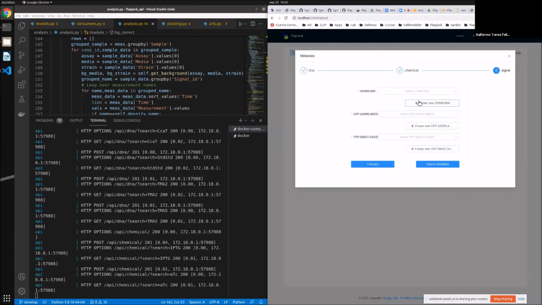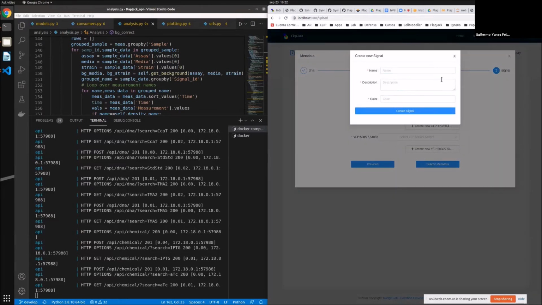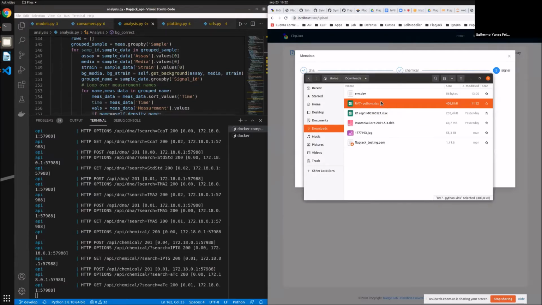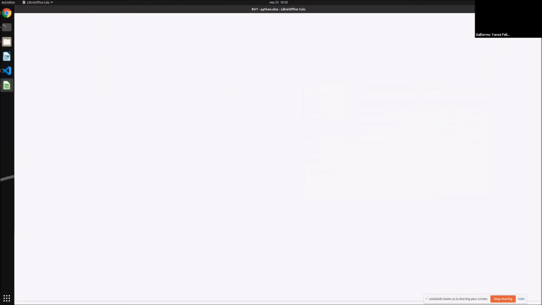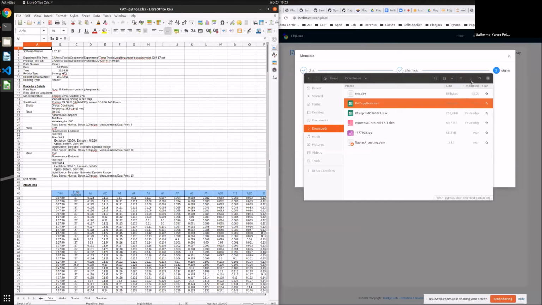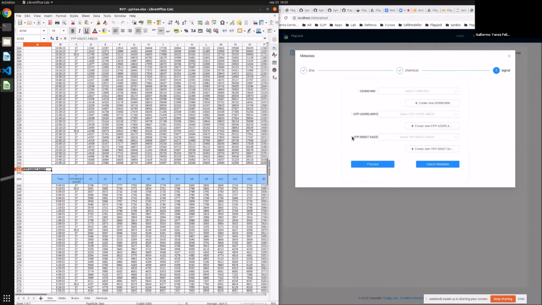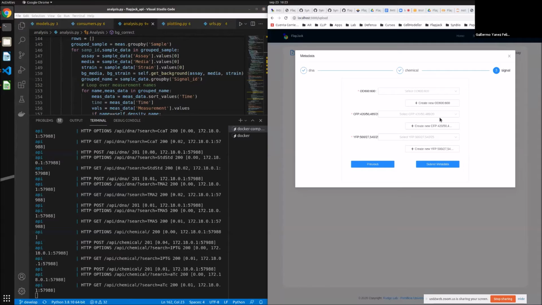Next, the signals, which are identified by Flapjack by reading this. So the parser checks this column, recording stop, recording progress, and it identifies 3 signals. Those are the signals that it includes here. Yeah, we'll close the file.